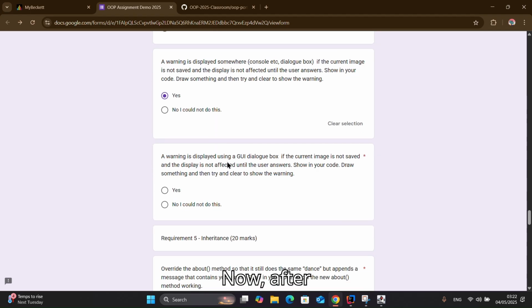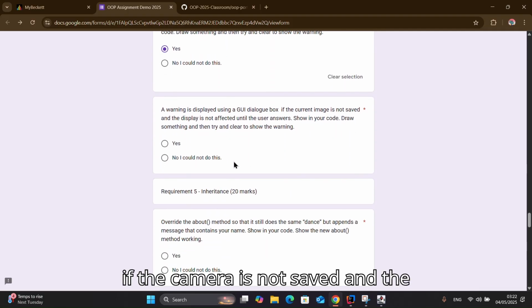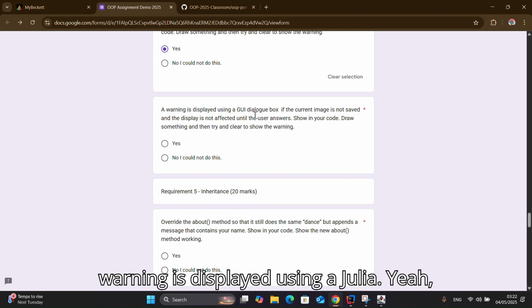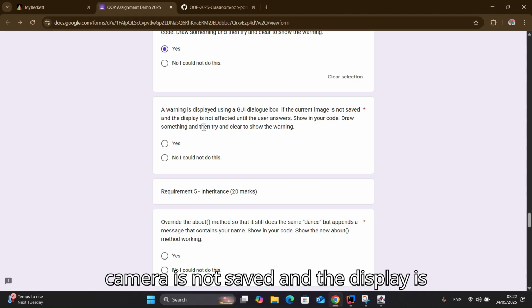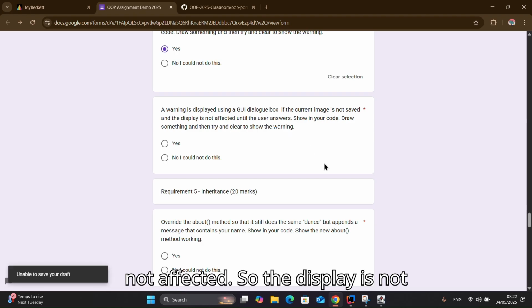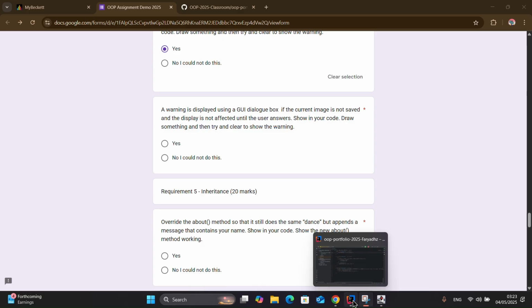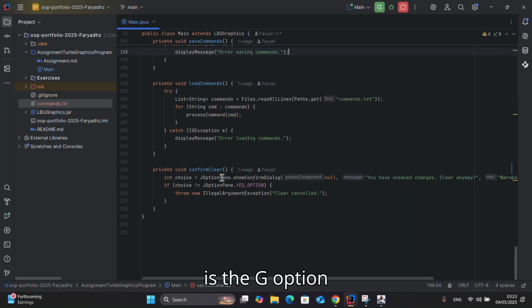Now after this, I'm going to show you if the canvas is not saved and the display is not affected, it tells the user. A warning is displayed using a graphical user interface. So the display is not affected, as you can see. I'm going to do it again. So the GUI is the option one.